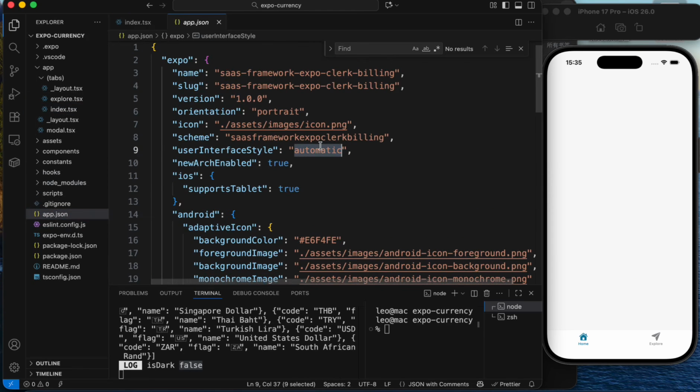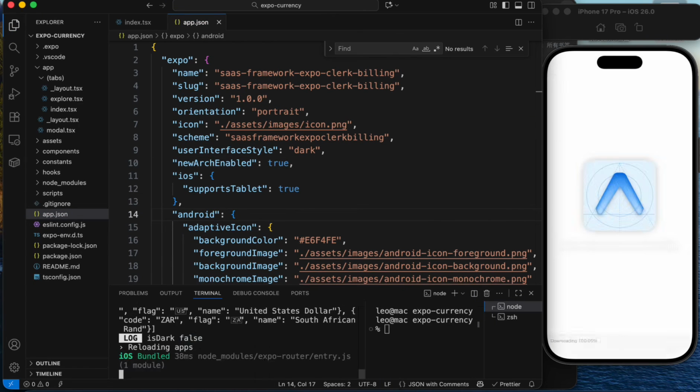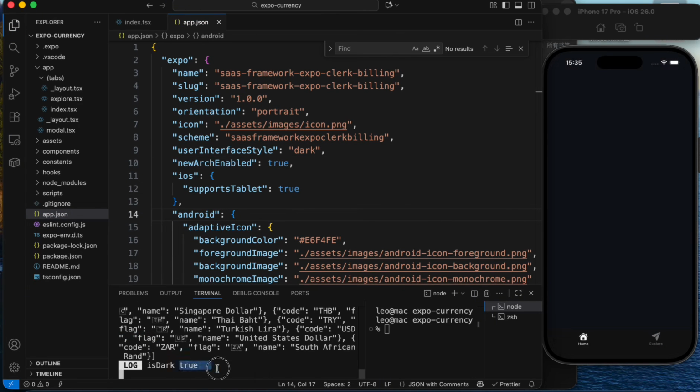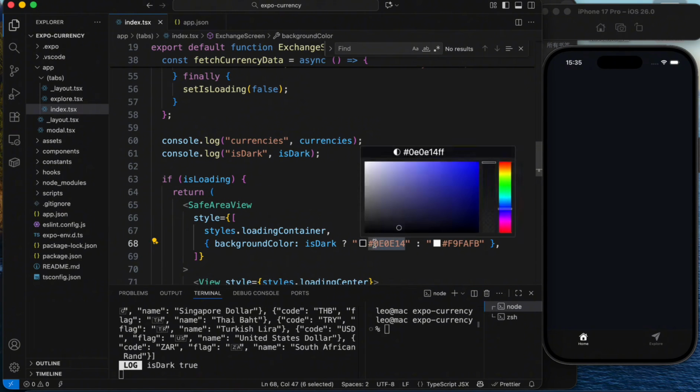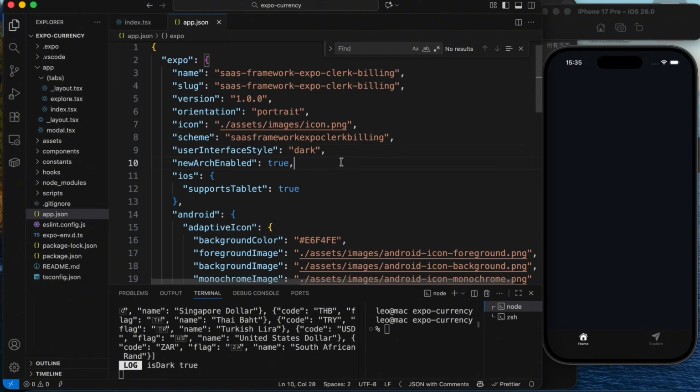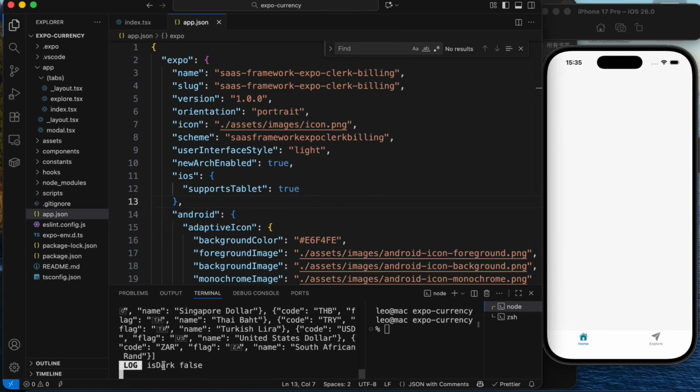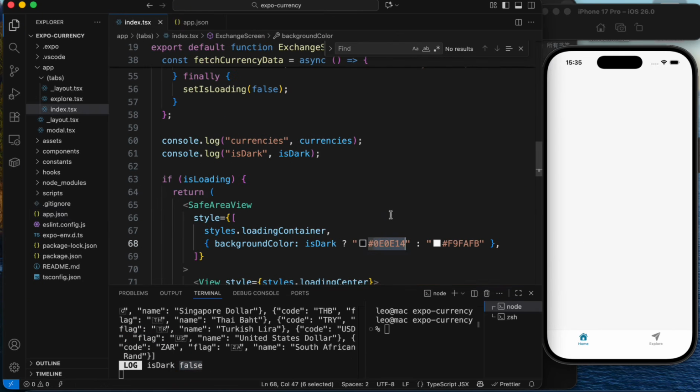app.json and we set this dark. Save and refresh. We got is dark is true and the background changed to this. And in app.json, we set it light. Refresh. Now it's dark is false. So the background is this.